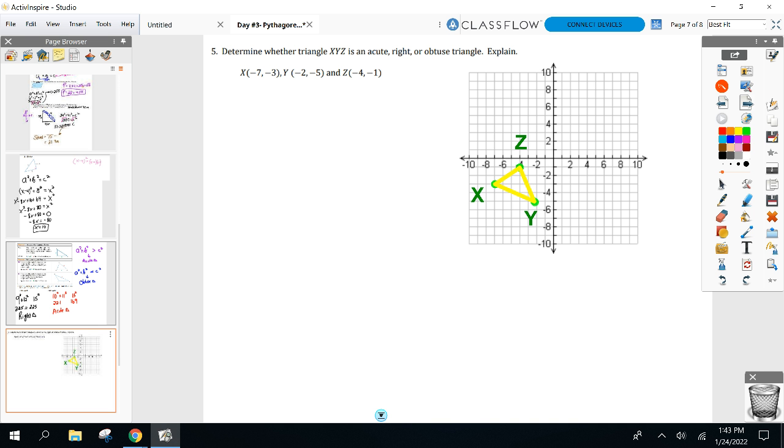All right, let's talk. Because we're actually going to split this up in the class. We're going to split up the duties here. How am I going to know if this is acute, right, or obtuse? Well, there's no way we're going to know the angles right now. We're not going to find the angles. So we need to rely on the sides so I can use Pythag to see what type of triangle it is. But I need the side lengths. How can I find the side lengths? Using distance formula, yep.